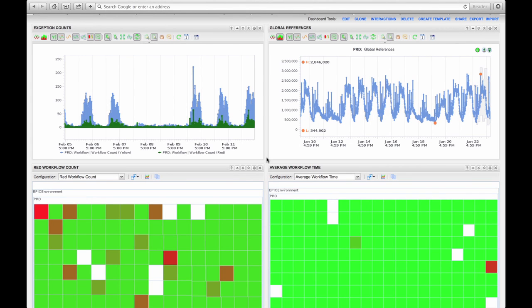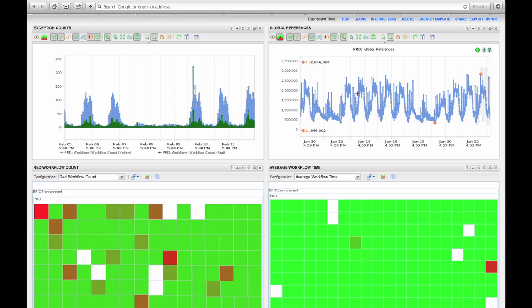We'll be demoing the Care Systems Analytics solution from VMware, where we are pulling application level metrics from the different EMR vendors and feeding them into our enterprise management tool, vCenter Operations Manager. So first off, on the upper left hand corner, this is a workflow count widget where we are demonstrating how many workflows have accumulated over the past week.